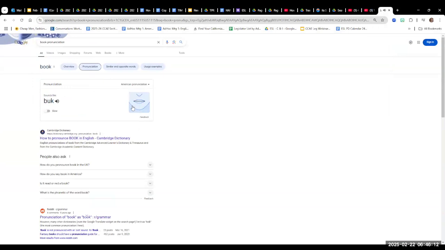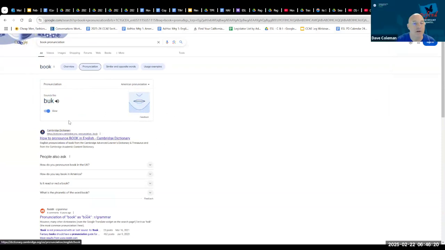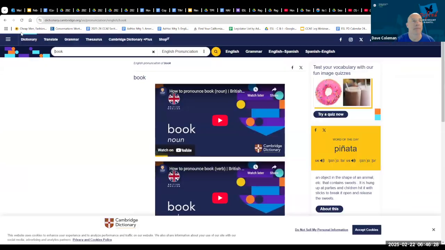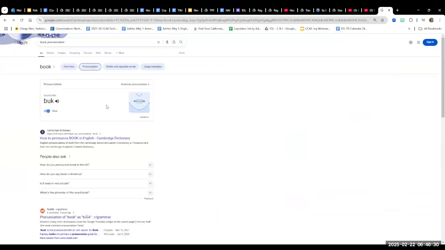You can slow it down. You see that slider right there? Just slow it down. And there it is. And probably you could make this bigger if you went to the website, right? Yeah, just Control plus. Control plus. Oops, let's go back. Just hit Control plus if you're on that screen.